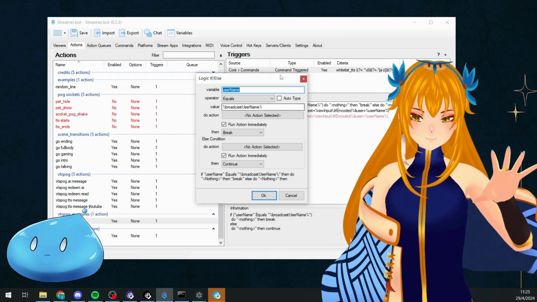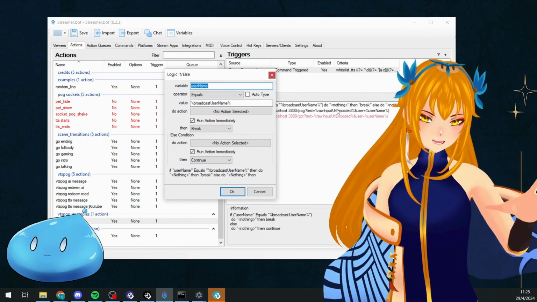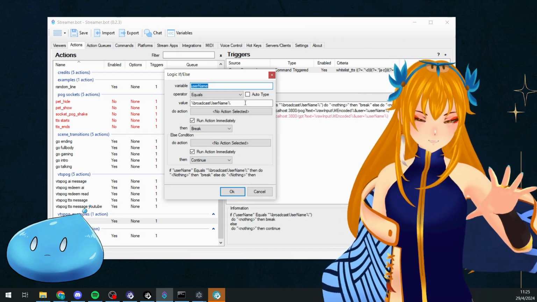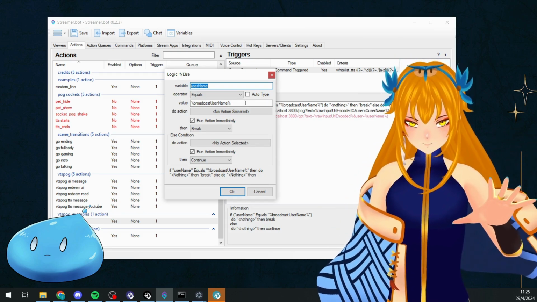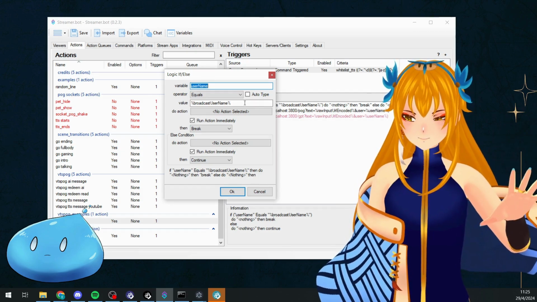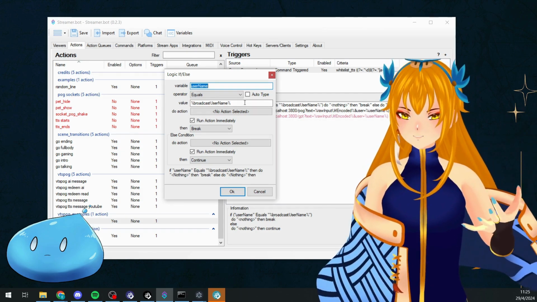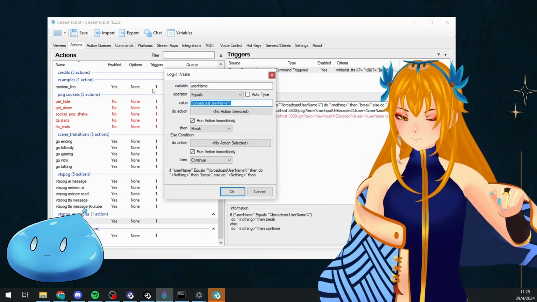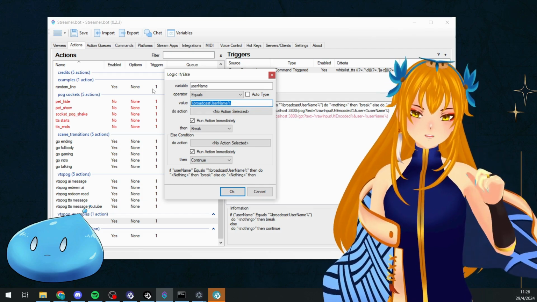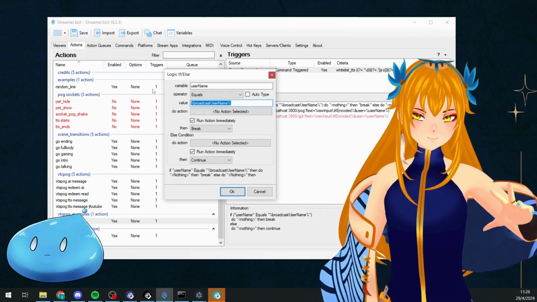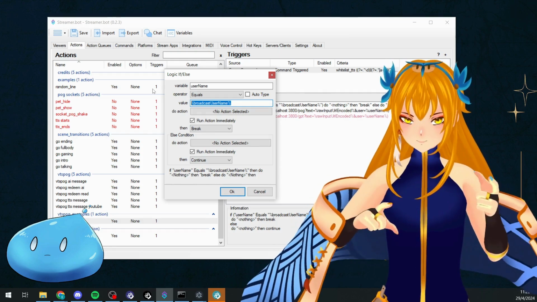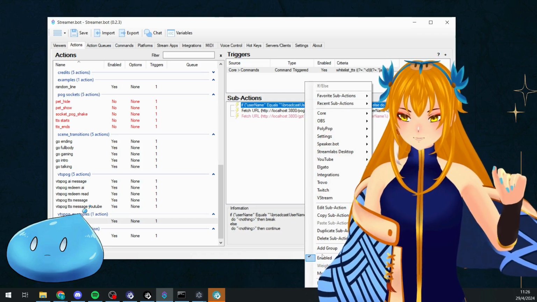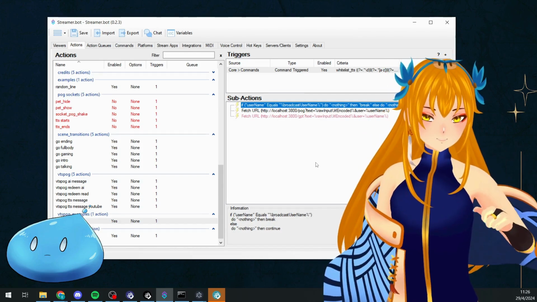So I added this sub-action here that you can enable or disable whatever is your use case, to be able to ignore your messages to be read by the pet. By default, it's going to be enabled, and you will need to disable it. In case you are on YouTube, sometimes this thing here, which will check your username, may not work. In that case, you may need to type down your username yourself in this place here. In my case, I want it to be disabled because I'm the only one testing this at the moment, so I want the pet to be reading me.